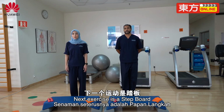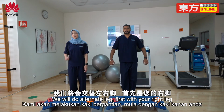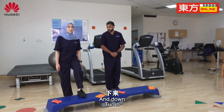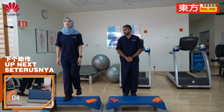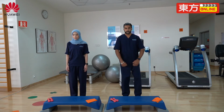The next exercise we'll be doing is the step bot. So we'll do alternate legs, first with your right leg, up and down. Next with your left leg, up and down. So we will repeat for 1 minute, starting now.